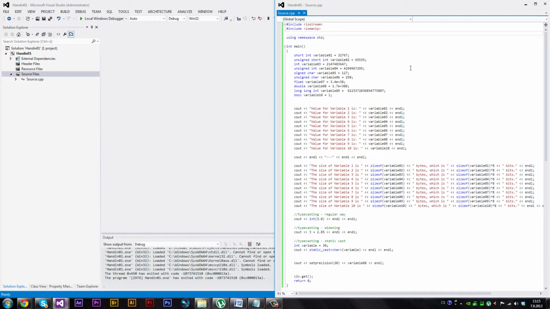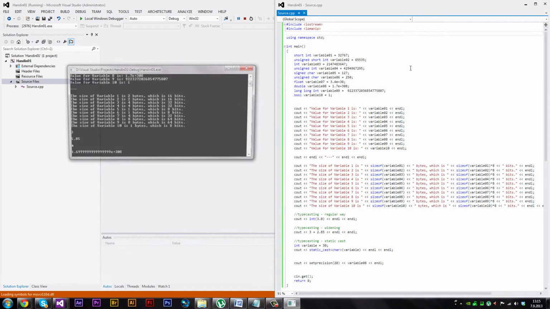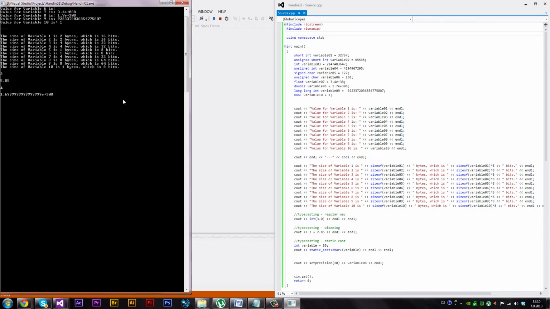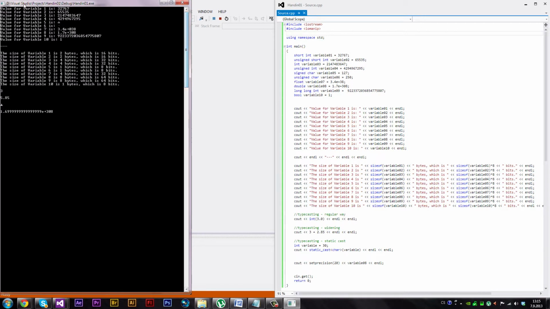So that's all for the explanation of the code, and now we will try to actually run the program to see if everything is working as intended. So let's run it. Cool. And yeah, so let's get to it. Well, we get our 10 variables. We get them printed out right here, no problem here.